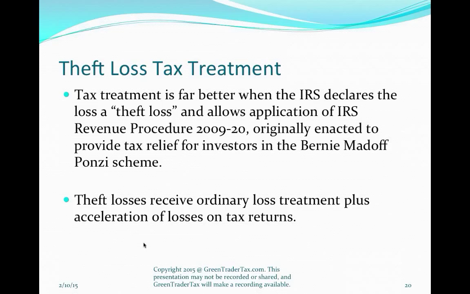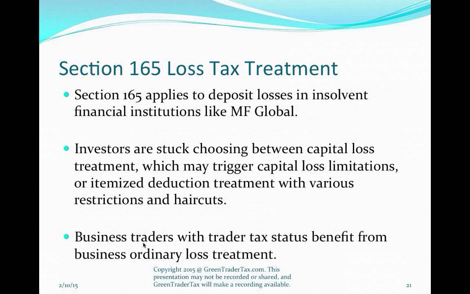They don't wait for the judge and the bankruptcy court to sustain the loss, to finalize it all after all recovery efforts. They let you take the loss, and if there is recovery, then you take in the income later on. Now, if it's not a theft loss, it's a Section 165 loss. That's what applied to MF Global. That was not a theft loss.